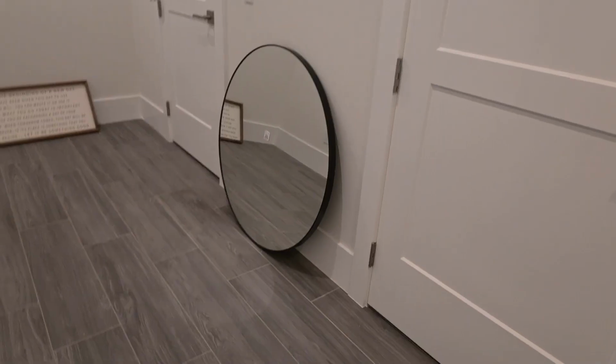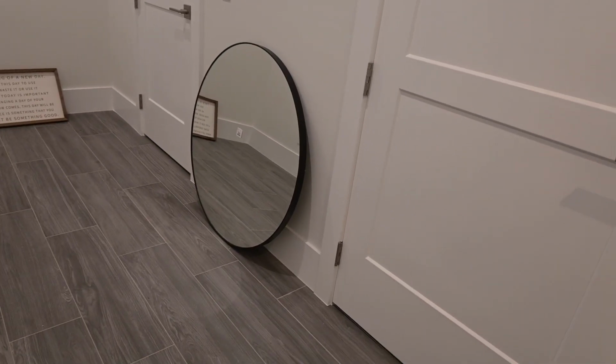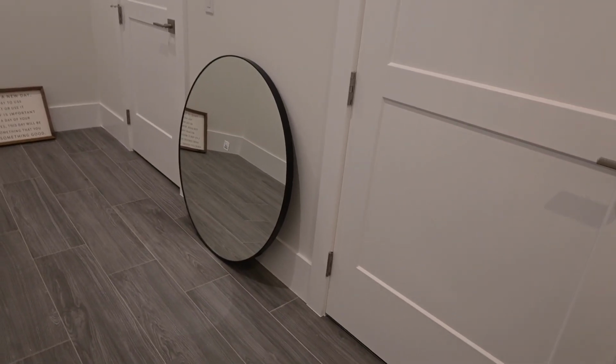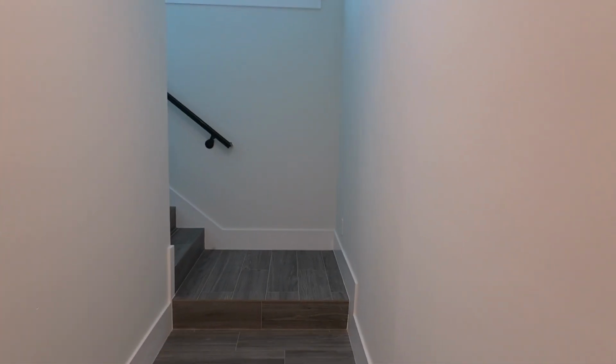Okay guys, so I wanted to show you the mirror that I got yesterday that I said I would show you. So it's a nice black mirror. It's not gonna be there, it's going to be on this wall. This is where that black credenza you saw earlier in the montage is gonna go, on this wall near the door, and then a nice big mirror here, which you can look at yourself in coming down the stairs. So loving that kind of entryway piece. It's gonna look really good.